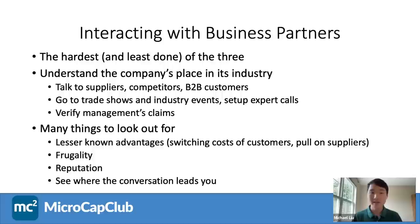The broad idea here is to verify what management has already told you, like Ian's talked about, and make sure that everybody in the industry sort of agrees with each other as to what makes this company unique. And that's basically what you're looking out for, what stands out about this company. You don't really have to go into a conversation with a competitor or a supplier or anything like that with a key ask in mind or a specific set of questions, because you're just trying to figure out what makes this company unique or not. And usually the competitors and other stakeholders in an industry will tell you over time what makes this company unique. That's going to be the one thing that stands out about the company that you're asking about. So it should be relatively easy to get information like that once you start a conversation.